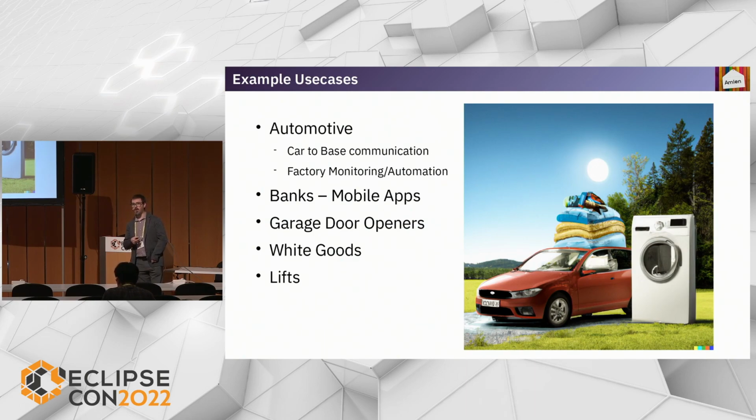So if the first time the guy or the girl comes out in the van and looks at the lift and they don't have the right part, then they have to go away, they have to find the part, and they have to come back, and that lift is out of order for longer. Whereas if they've got a bunch of diagnostics from the lift, the first time that somebody turns up in a van, they've got all the right parts on the van, the lift is back into operation faster, so it has a higher uptime, and the customer is more satisfied.